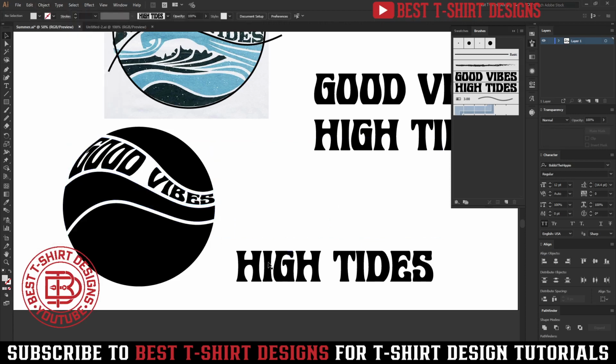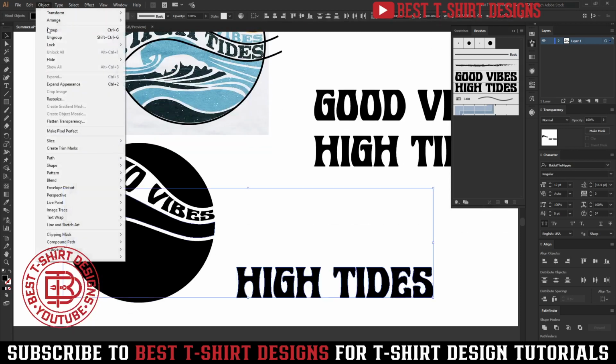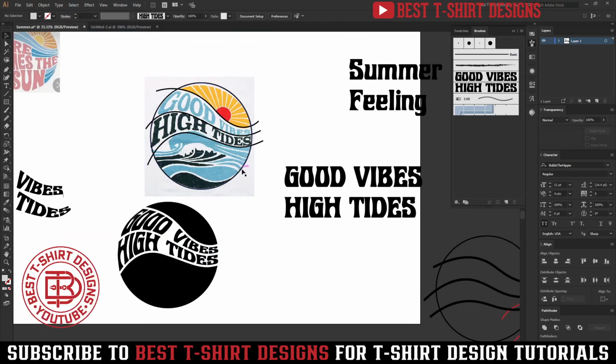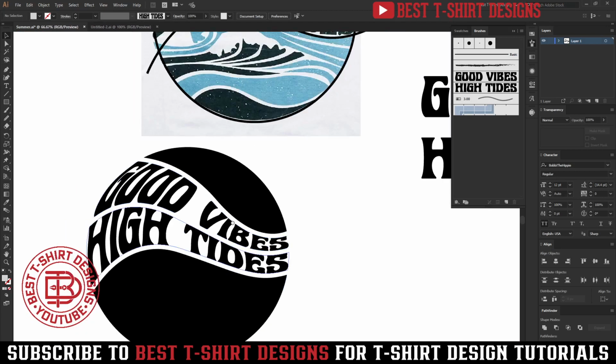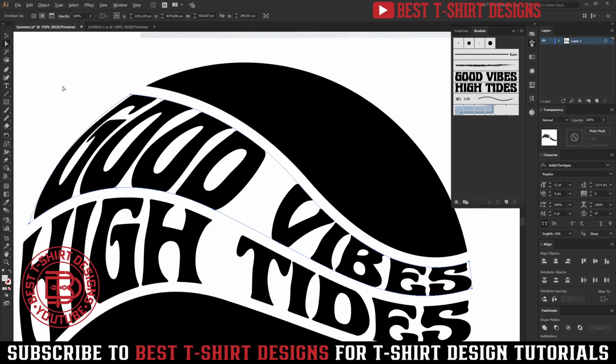So you can see this is how it is fitting perfectly in the design area, and then select this one, do the same thing. So it is going to look kind of similar to that one, but there is a little problem in this good part here. If we can fix that, and for fixing that, working with envelope distort always makes some traveling area. So you have to fix that, and for fixing that all you need to do is just use your direct selection tool. So in this area I am going to keep it here so that I can bring this part in this position. Maybe I can modify the anchor points here.